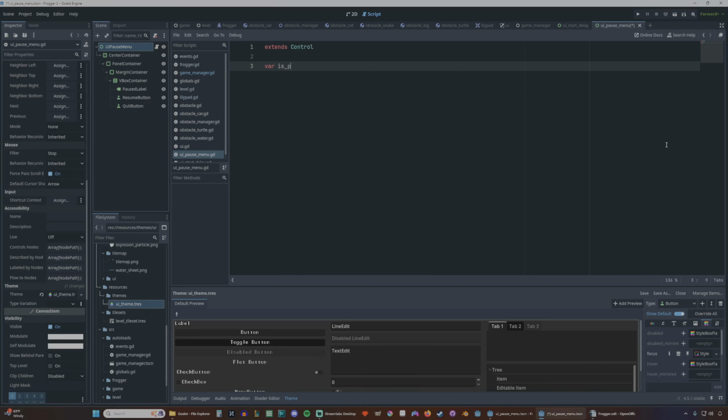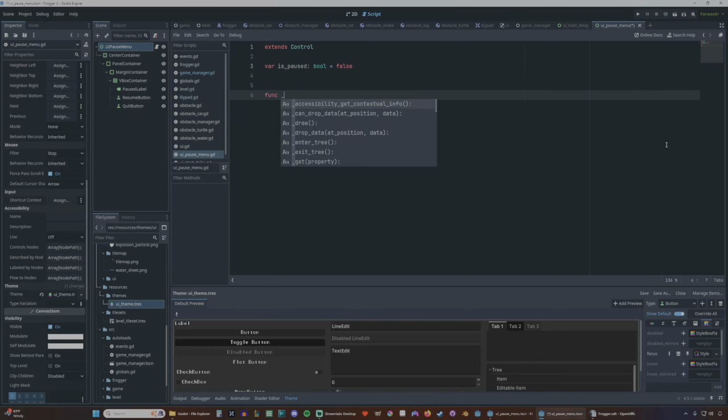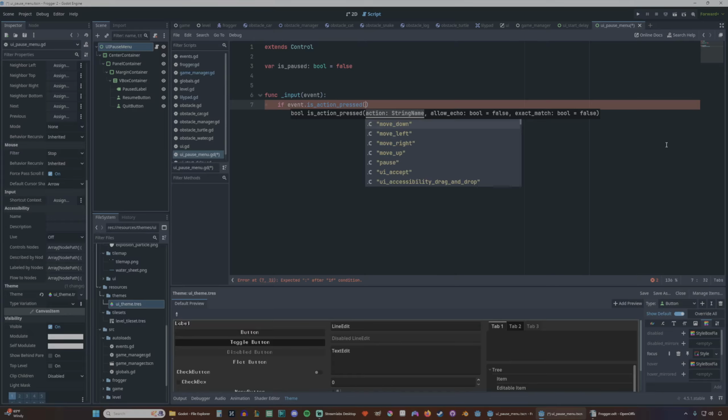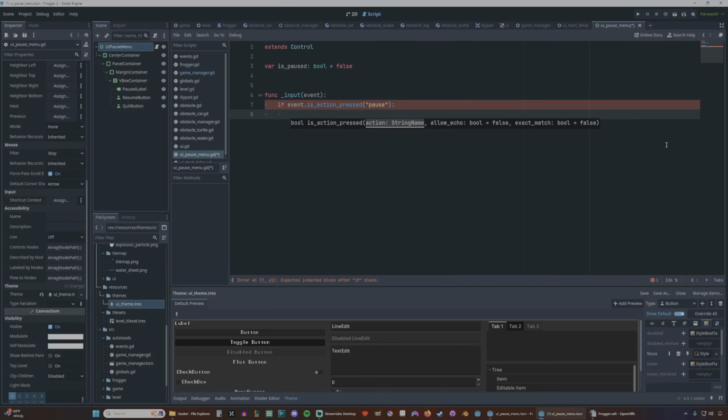So we'll say var is_paused, bool equals false. And then we'll come in here, func _input(event). So if event.is_action_pressed("pause"), we will toggle our pause menu.